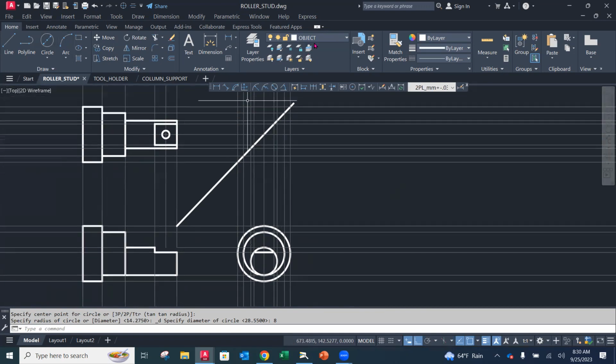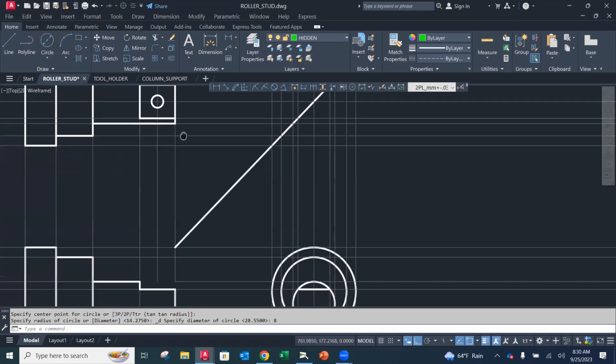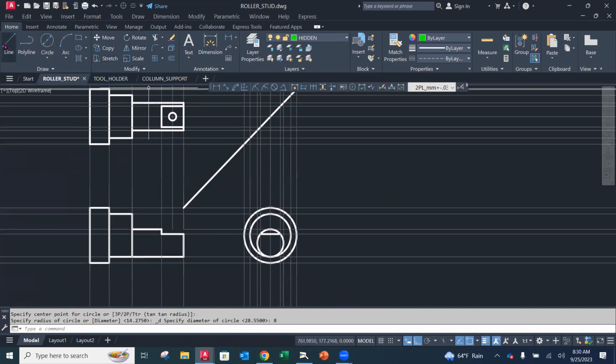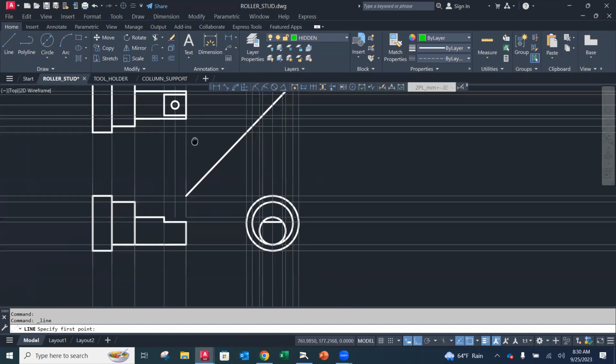Just so that I don't forget about it later on, we might as well put the hidden lines in place. Okay, so I am going to make sure that my snap reference lines are on so I can track it down. I can't get it, so it's all in here.